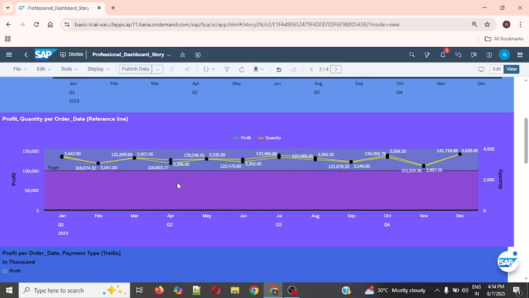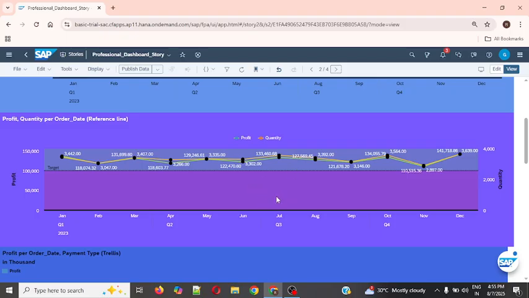And then coming to reference line, I've also covered this, how you can create a reference line. We have used profit and quantity as a measure over here. This is the target, 1 lakh. Anything that comes above this is going well, okay. So we have achieved profit, okay. We have achieved the target of 1 lakh. Minimum 1 lakh profit should be earned, and that we have, and we cannot see anything below the target line here in the red area, okay. And no data point is lying in this red colored area.